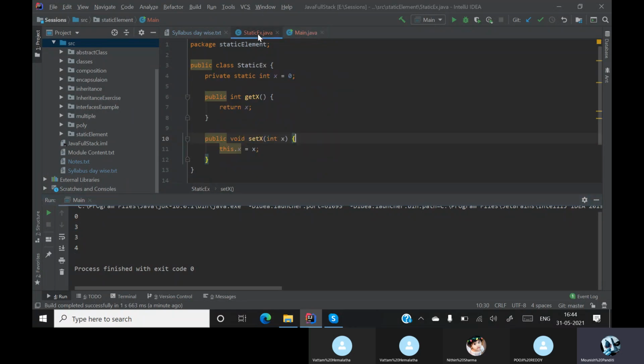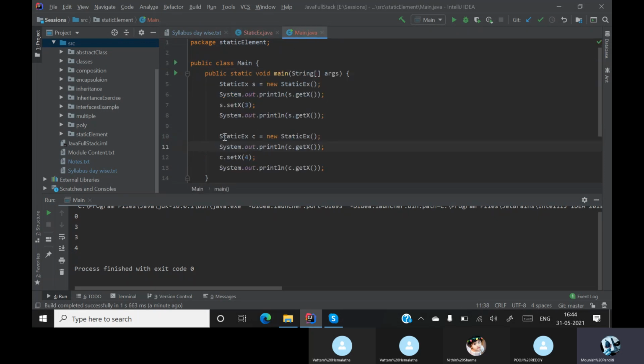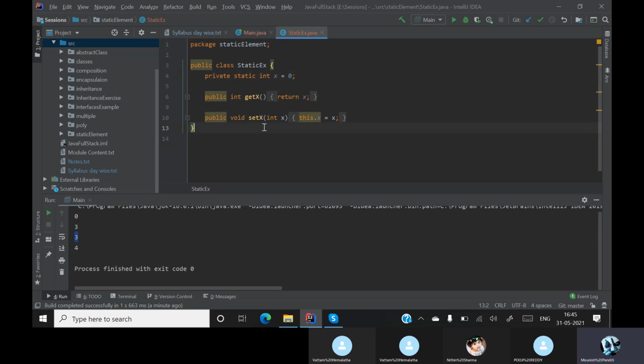Here, our initial state was 0 at the beginning. When I created a second object, previously we saw that it again became 0. But now when I made it static, even my second object can access the same variable x. From wherever we have stopped, it can be accessed from that point itself. So even though it was accessed again by a new object, the answer is still 3 itself.